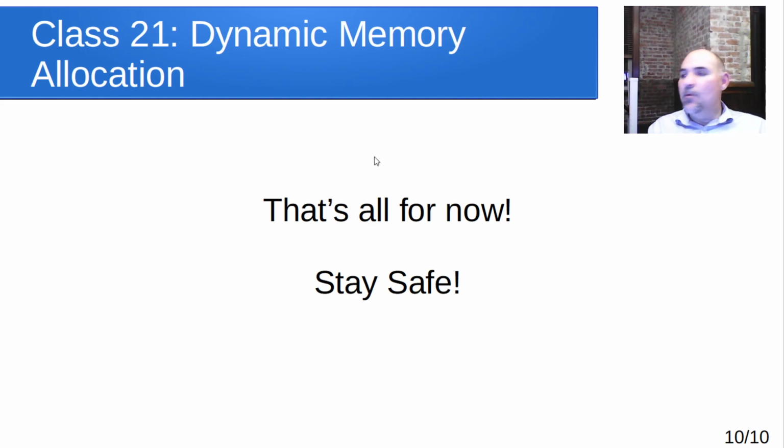Okay, so that's all we're doing today. So watch the other video, watch that one. And next class, we're going to spend a little time talking about how to do some graphics in C. We're going to use a library called SDL. So I'm going to talk you through how to get the project set up for that, how to get it to compile, and how to write some code for that. And then you're going to have a little lab where you're going to write some graphics code. And then from there, we're also going to write a program that actually makes some graphical things.